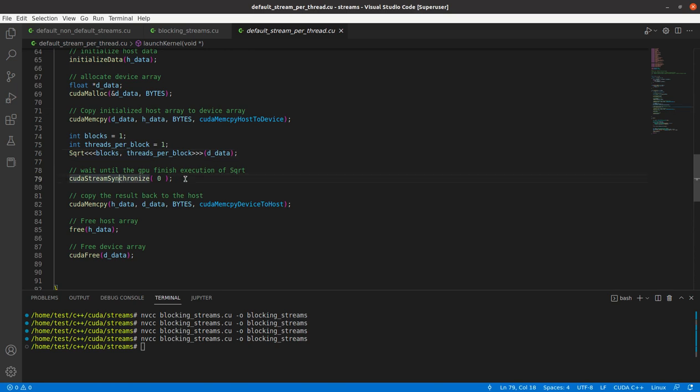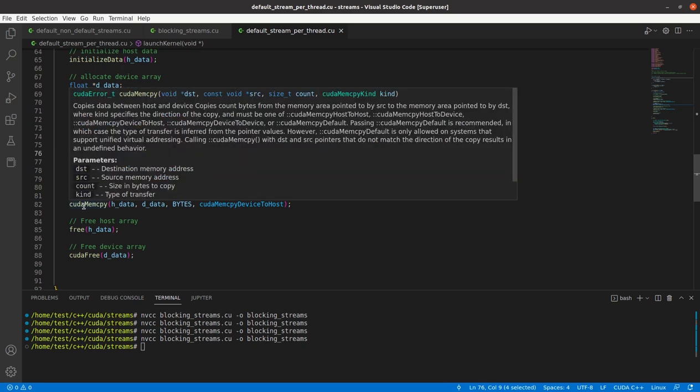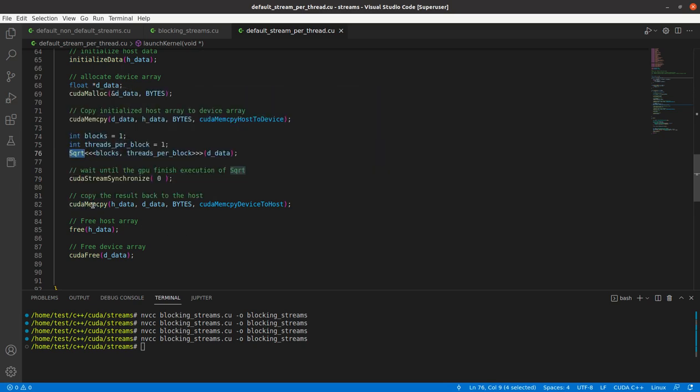Then we will wait for the stream, which is 0 here, the default 0 means the default, to finish the execution of the square root function. Then we will copy the result back from the GPU to the host, and we will free the memory from the host, and we will free the memory from the device.